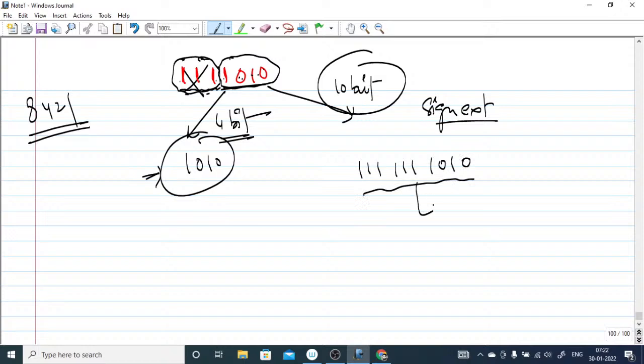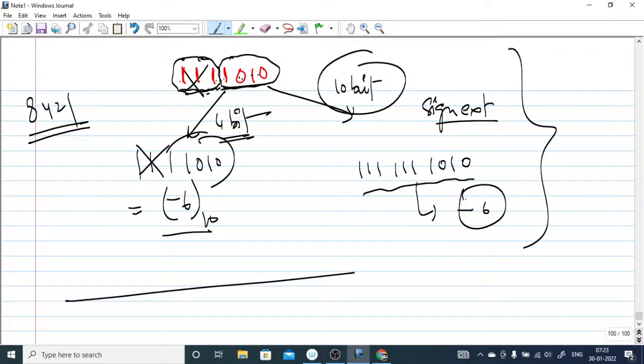So they will be denoting the same value, that is minus 6 only, right? And this will also denote the minus 6 only, right? After converting, you have to discard. So if you are discarding this 1 1 1, still it will denote minus 6 only, right? So remember always that you can discard the repeated sign bits, or you can add sign bits as well, to extend. So according to your requirement you can do. This was a very important concept.